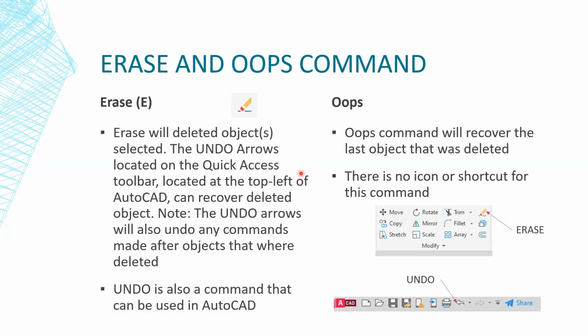Once we've created some things on the screen, we're going to want to erase some things. The command that we're typically going to use the most is the erase command. The icon looks like this, and once we get to AutoCAD, I will show you where it's at. But in my opinion, you're going to find that it's a lot easier just to type in E and hit the enter button instead of going looking for icons. So I'm going to try to incorporate that more, because that's going to be a faster option for you.